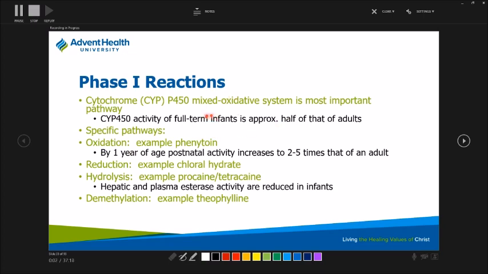And just know that you're going to find that, especially in a full-term infant, it could be approximately half the activity of an adult patient, but the more premature they are, the more likely they are to see underperformance of those enzymes, just because they haven't had time to really develop them yet, right? And again, certain drugs may have increased metabolism as compared to adult patients. As an example, with phenytoin, by 1 year of age we're having to give 2 to 5 times the normal dose that I would give to an adult because they are metabolizing it so quickly, right? And so just know when you're looking this stuff up, that's why those differences in doses are there. They've already taken this stuff into account for you, okay?